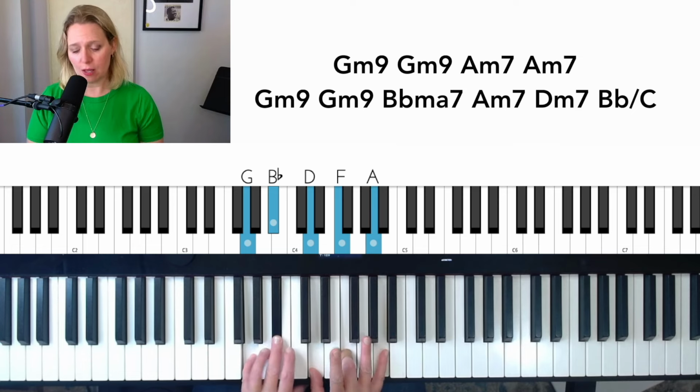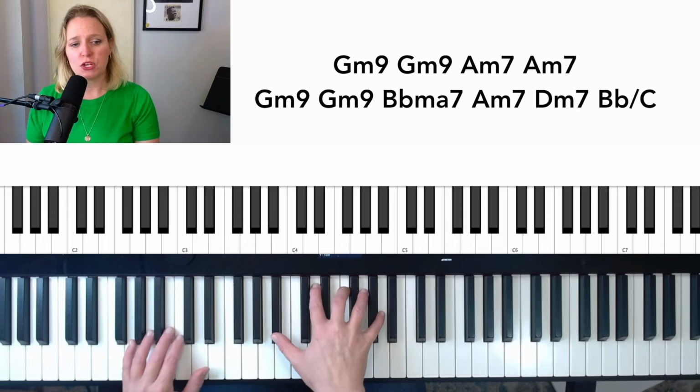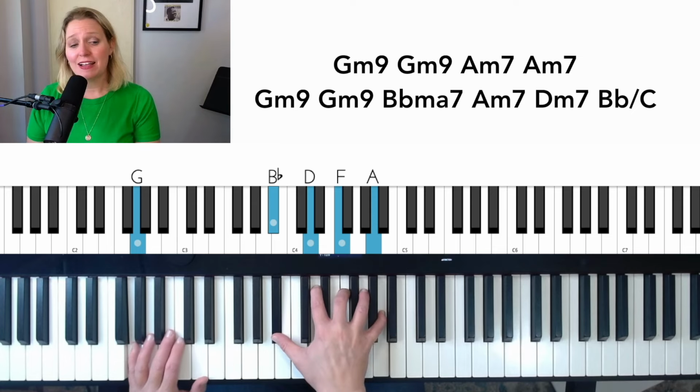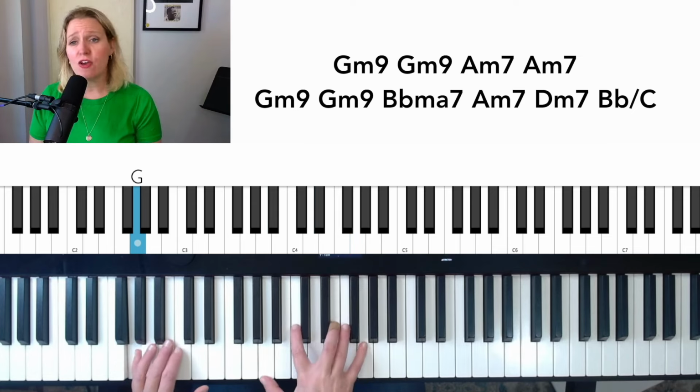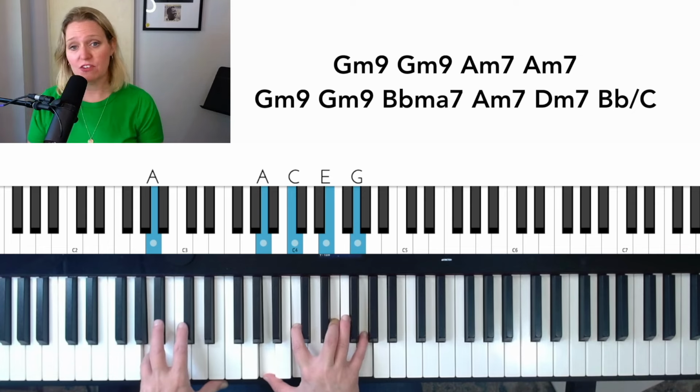So I'm going to split it up. My right hand plays the top 4 notes. My left hand plays the root. So it's going to go, let's stay together. And this is A minor 7. And I am playing A minor 7 in root position. That's all she wrote. All right.